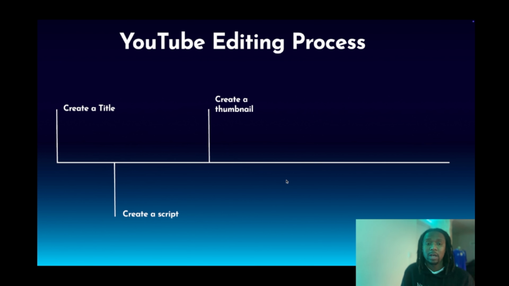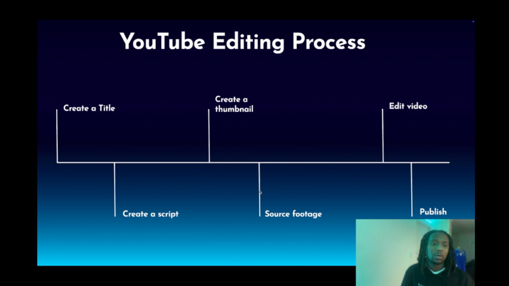It doesn't really matter. For this video, I used ChatGPT's image generation model to generate the thumbnail as well. Nonetheless, afterwards you're going to source the footage. This could either be shooting at a set, or going to shoot on location somewhere, or scraping the internet or other YouTube videos for raw stock footage. And then you're going to edit the video, and lastly you're going to publish the video. So we're predominantly interested in sourcing the footage for this video.